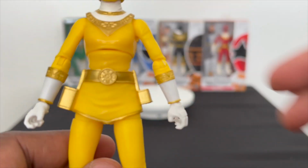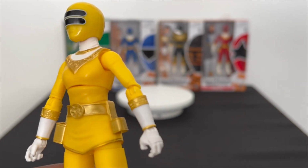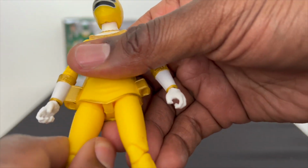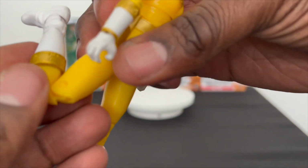I hate that, but of course, you got the Zeo Ranger 5 Morpho Belt. Pretty cool. You know, the baton goes here. The Zeo Blaster goes here. She does have thigh swivel, so it does spin. And then you have the double joint here in the legs.